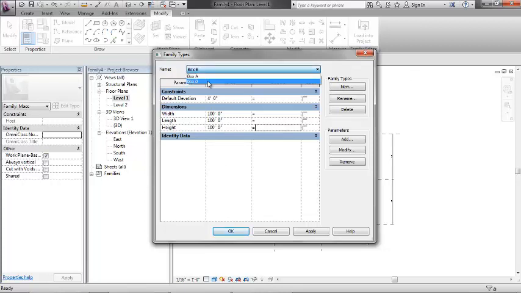Right? So now when I toggle between box A and box B, my numbers change according to what type I'm using. So now you can imagine the power behind this if I had like 10 iterations of forms I wanted to analyze, right? Maybe I'm doing little blocking diagrams for a program, and I know that I have an office at 200 square feet or 150 square feet or 100 square feet, right?